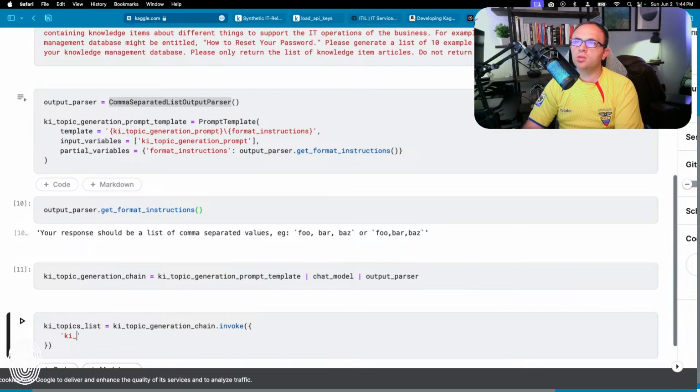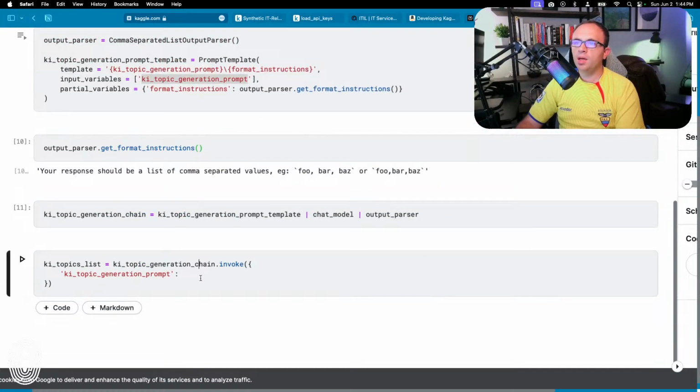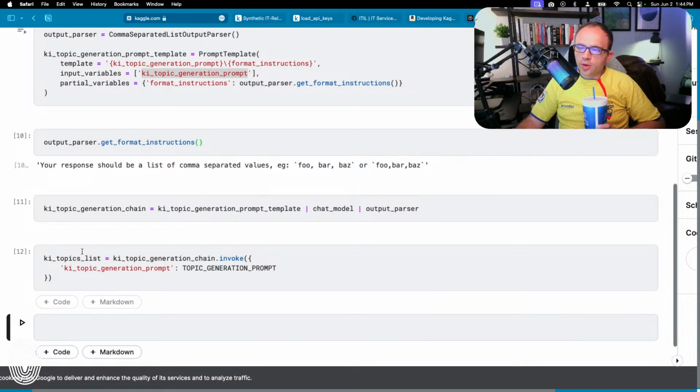Our input, as you can recall, is going to be this string here, and then we are going to pass in our actual variable from up here. This is going to produce our list of the 10. All right, so let's go ahead and run that. Should be relatively quick. This part is actually relatively quick. It's the next part that gets a little bit longer, which is why we had to do the for loop.